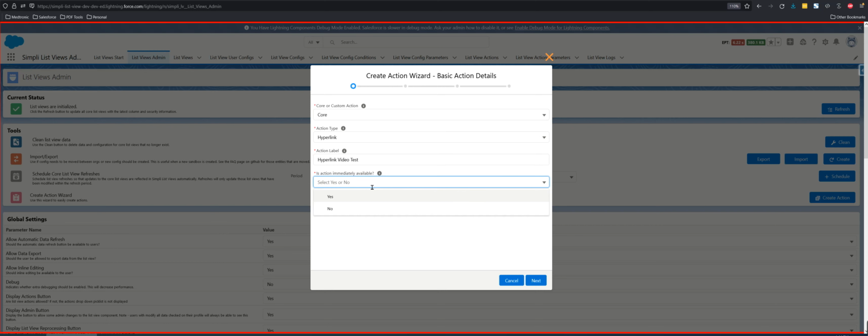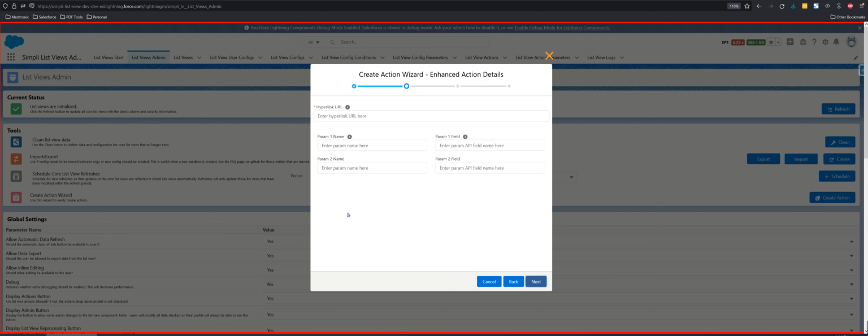And then finally, it's asking us if we are making this action immediately available. If we don't, it's going to set the flag to is active equals false, and then we're going to have to manually go and find the action in the list and set it to true. So what I'm going to do here is I'm just going to set the action available to immediately available. So I'm going to then click next.